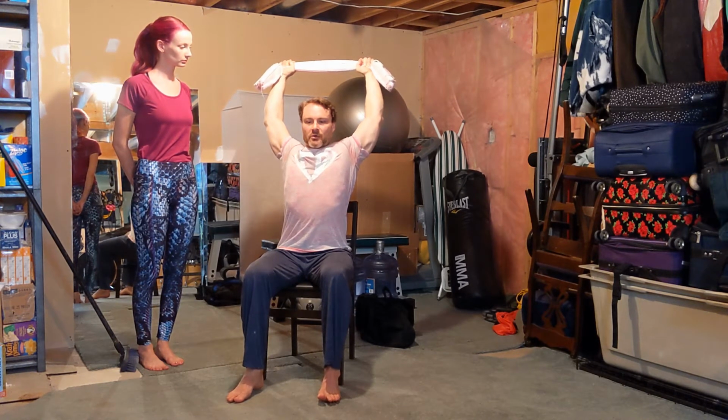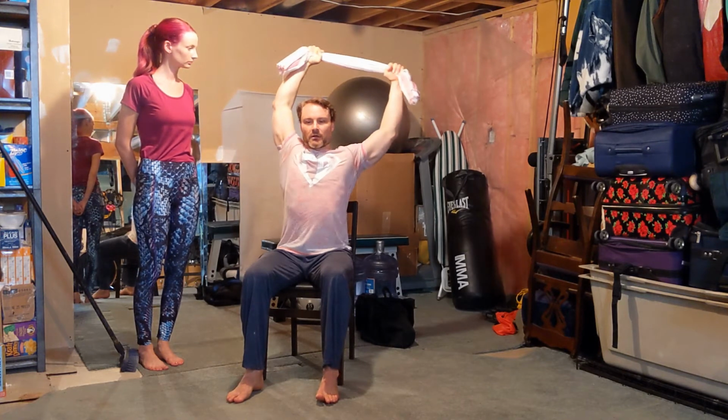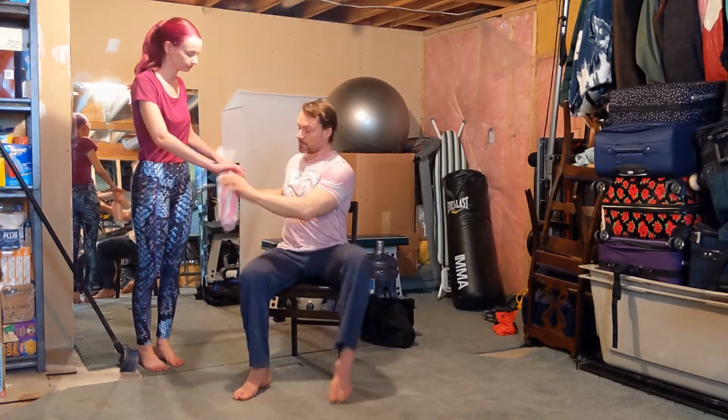And opening just a little bit more, and we're just going to move left and right. Left and right. Okay, so I'm going to get you to do that same thing.